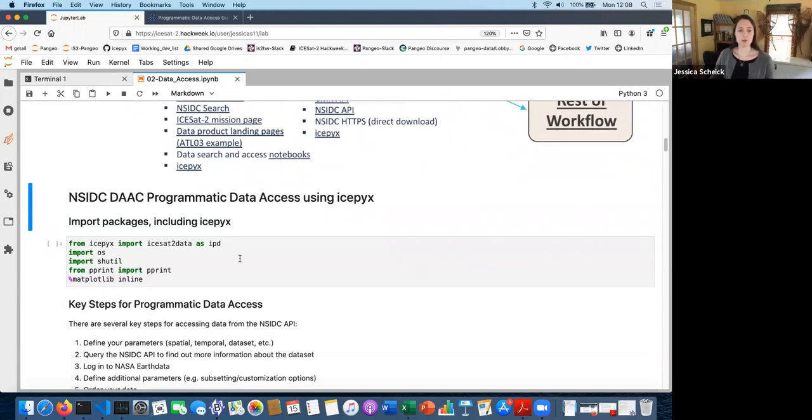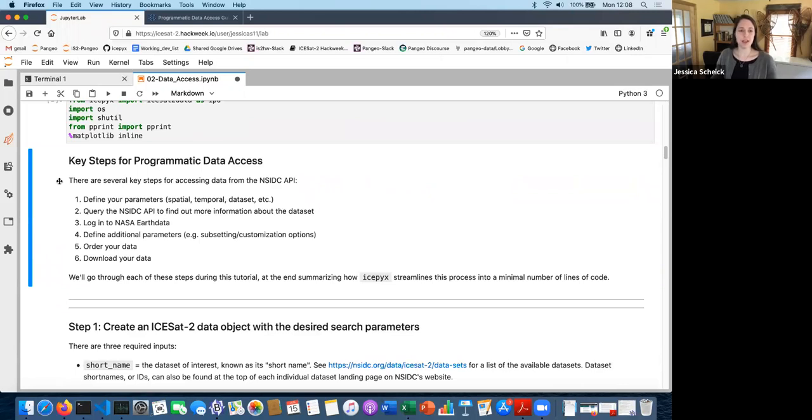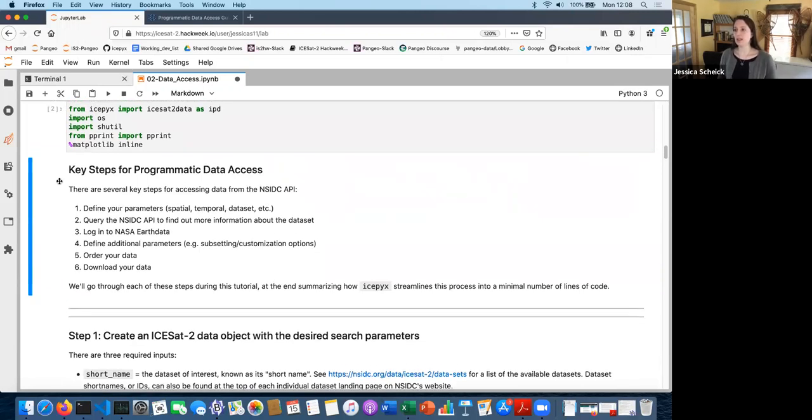And so if you're going to be following along, we can go ahead and just run this first cell in the notebook, which is just importing the libraries. And what I'll be covering throughout this tutorial is the key steps that are needed to actually access data. So if we all just take a step back and think about what our typical workflow might look like, we're defining some sort of spatial and or temporal parameters. It might be the entire world, it might be the entire data set that is available, but we're still defining some sort of parameters of where and when we want data for.